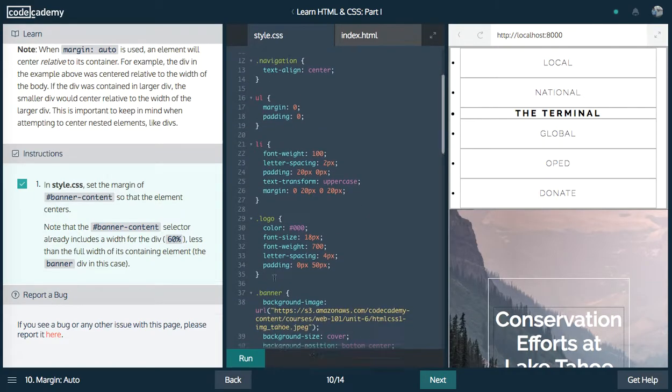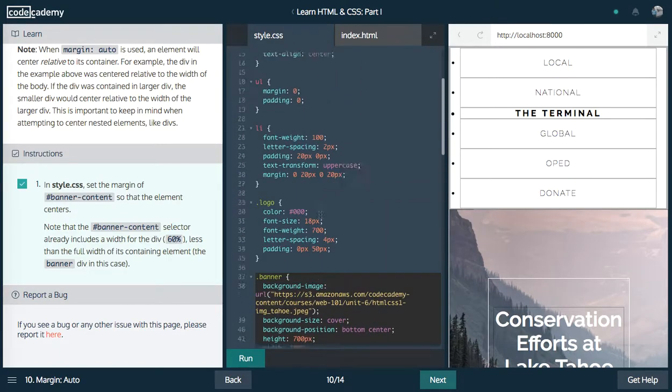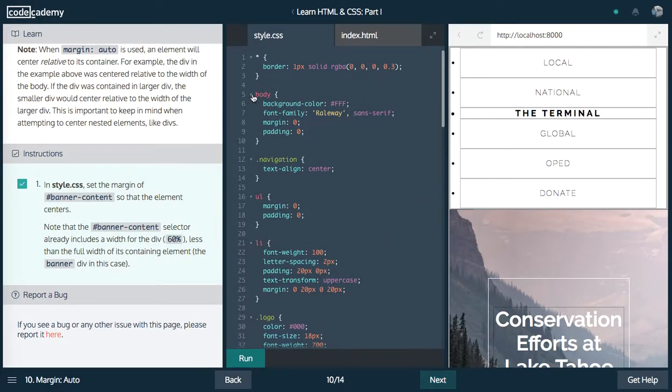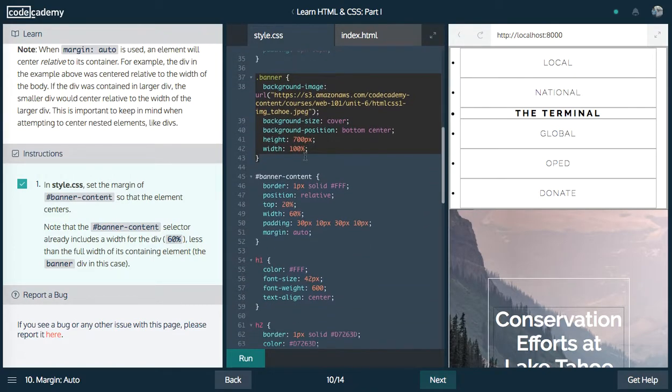So the way we do this is we're going to go down to banner content. We'll say margin auto, okay? So what this does is it will, depending on the width of this and the width of its parent container, which is going to be 100%, which you look at its parent, which is the body, by default, that is usually 100%. So basically, this is just always going to be in the center. The auto means it's going to be left 50% and right 50%. Or it's going to adjust accordingly, so it'll always be in the center.